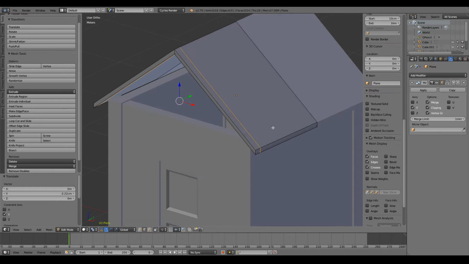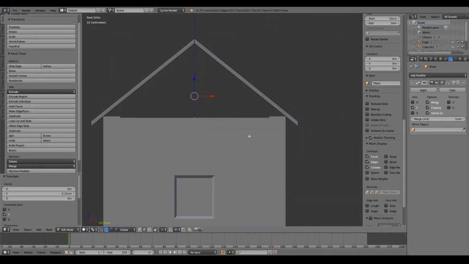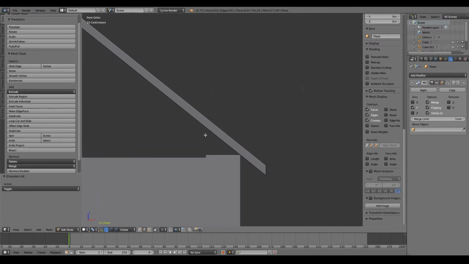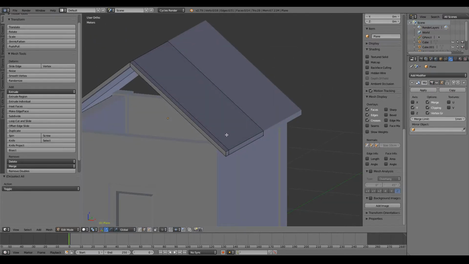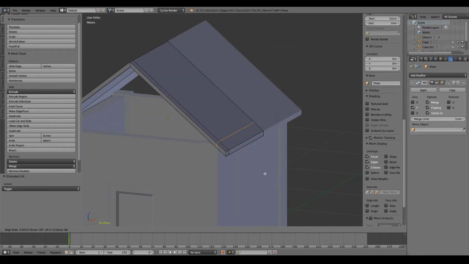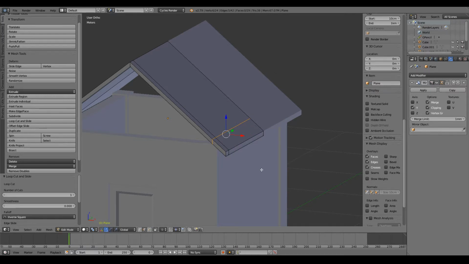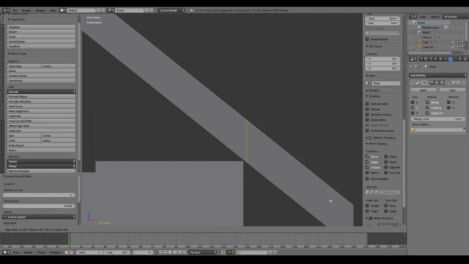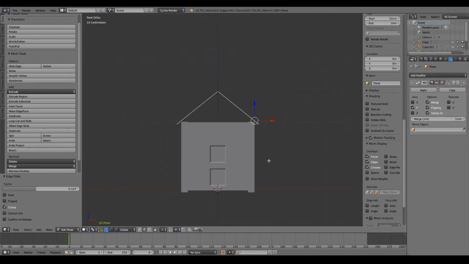Perfect. I then want to do another cut. And I'm going to really quickly just make sure I get this about right. I want that to be about onto there, like that.